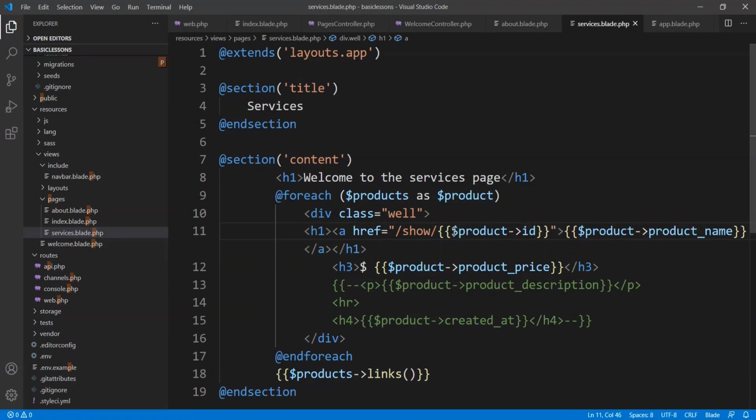So do not forget, here we are going to be talking about the basic route, the dynamic route, as we have seen. As you can see, we have first slash show, and here we have our parameter. So we are going to get the ID, because as you can see, here we have the product name, and if we put it like this, we are going to get show slash the product ID.